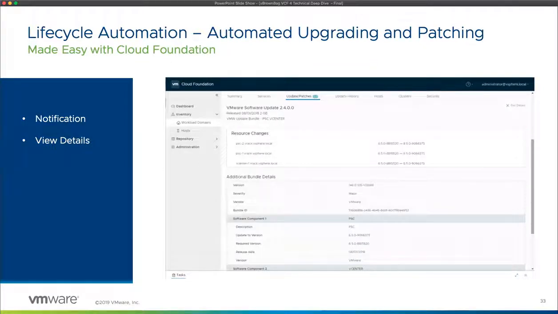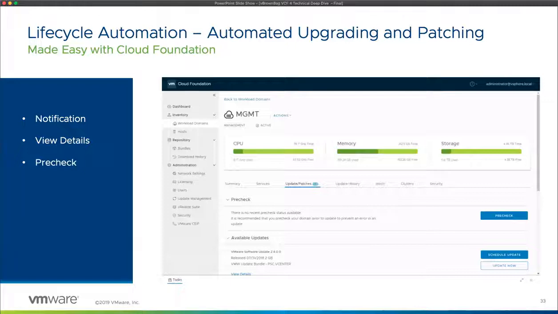Now I can take a look at the details of that patch that I'm about to deploy. And we can see that I'm going to take my PSC, or my vCenter in this case, from build number 881 to build number 906. And of course, there are some appending digits to those, but I'm not having to go and look up and see if this is compatible or any of those things, right? I'm delivered a software update that I can just quickly act and deploy. I can see that my resource changes up here at the top are going to be PSC2, PSC1, and vCenter1. They're all going to be impacted by this. They're all going to go from version X to version Y.